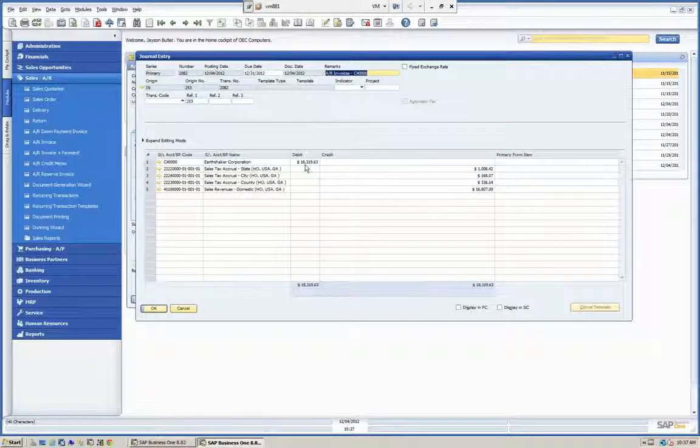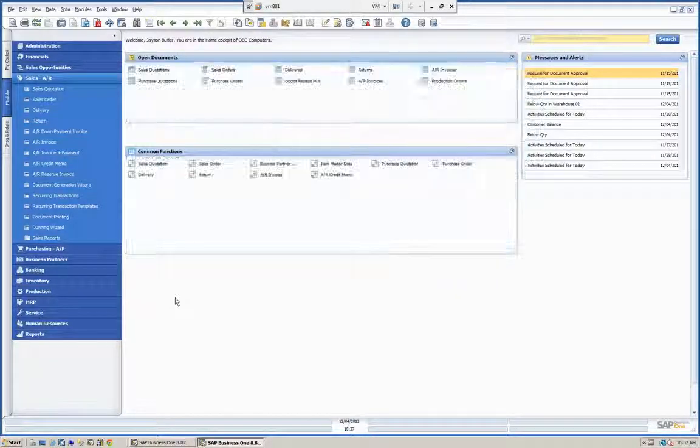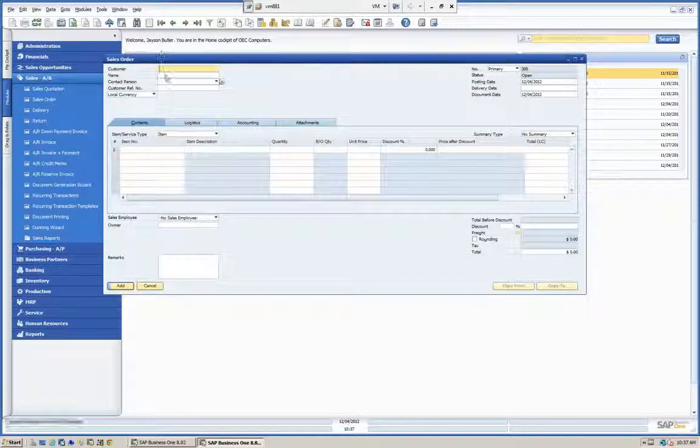So we completed the process. We've debited the AR, the customer, and we've credited the corresponding sales tax and sales revenue. What we have the ability of doing is doing an AR reserve invoice. The AR reserve invoice will do the invoice first and do the delivery second. So let's take a look at that. Let's create a new sales order.